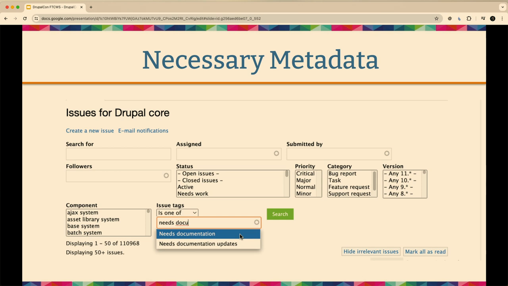That goes the same if you see an issue that you think is actually a great Portland 2024 issue. Feel free to tag it, but make sure it says Portland 2024 and not Portland space 2024 or Portland dash 2024, because we'll end up with multiple tags. If you do create a tag, you're going to be creating a comment on the issue that says why you created that tag. That's fine.